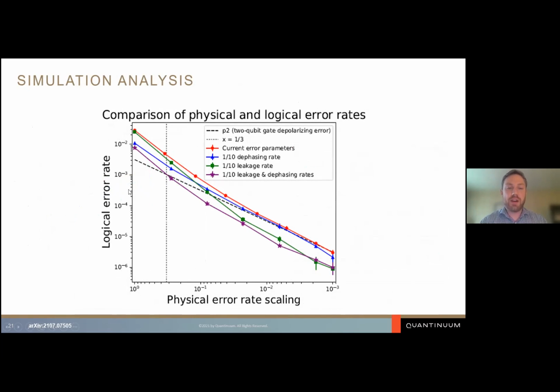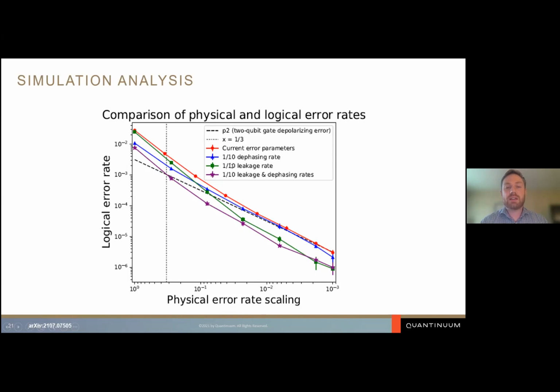You look at the resulting logical error rate and whether it will ever be lower than the error rate of the physical 2-qubit gate. By scaling that error parameter, we see that we're not going to get that anytime soon. We have to reduce all the error rates by a factor of 1/1000. So that's not great. We know that dephasing is an important contributor to the logical error rate.